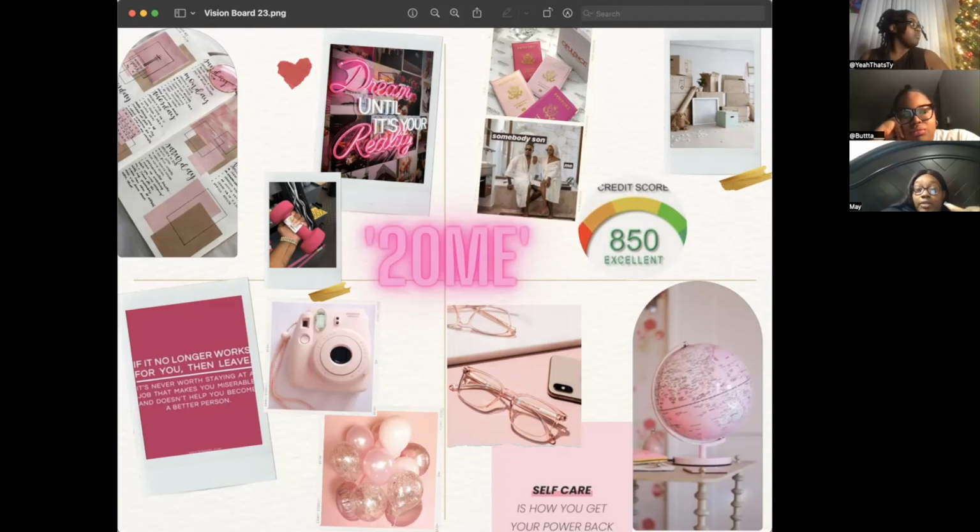Picture. The camera goes back to the scrapbook. I'm gonna start taking more pictures for my scrapbook. And then the last one says, if it no longer works for you, then leave. That's referring to the job. I was really going to quit my job and just become a travel agent. So by this time next year, that's the goal. Okay. That's everything. And it says me, but you're me. Period. I love that. Yeah.